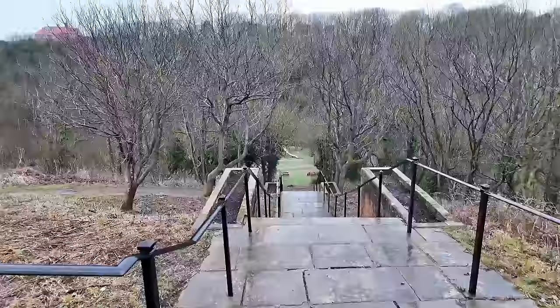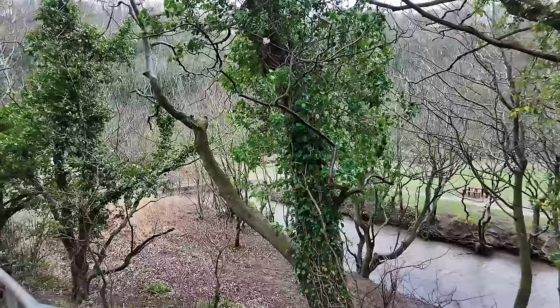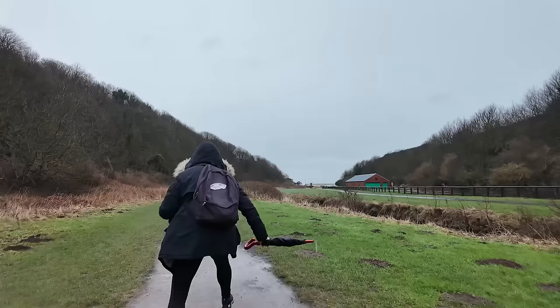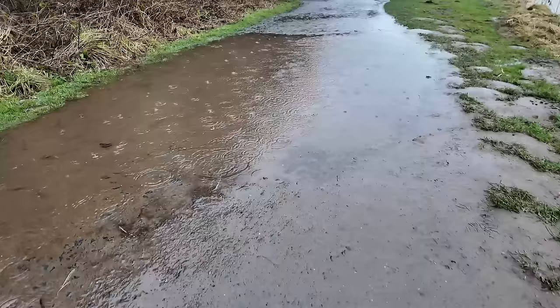I'll tell you something — I have got 'Murder on the Dance Floor' stuck in my head. I may have watched Saltburn yesterday thinking it was a film about the place, but yeah, it definitely wasn't. Of course, the main thing I want to go to is the beach. I'm just walking alongside a piece of flowing water here called the Skelton Beck. This is going to lead into the sea, so I'm just going to follow it along and I'll be at the beach in no time. Oh great, I'm going to have wet feet walking through puddles.